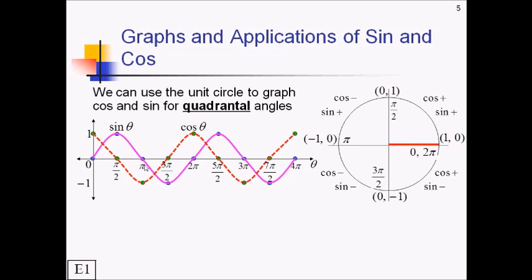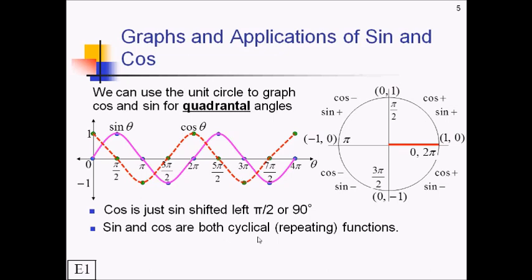Oh, will you look at that. They are different functions. However, you might notice, that's kind of neat, that cosine is really just sine shifted pi over 2 or 90 degrees. So if you shift sine this way by pi over 2, you've just got the cosine function. These are both cyclical. They keep repeating over and over again, forever and ever in both directions. And you also might notice that the range of y values here oscillates between negative 1 and positive 1, but can't go outside of that.